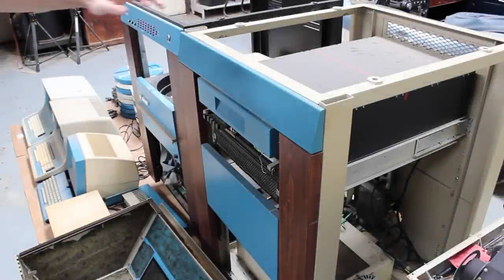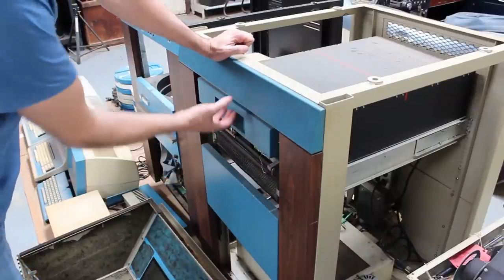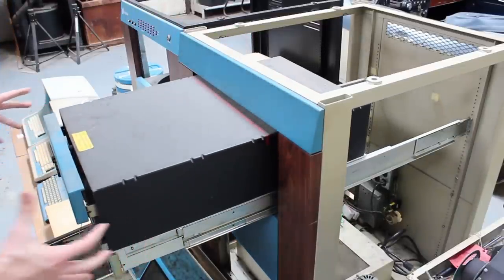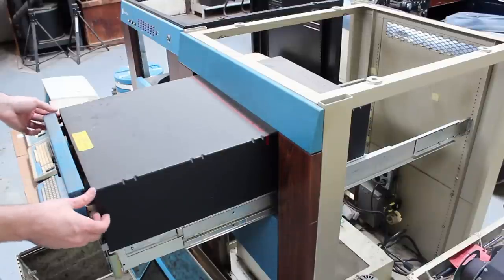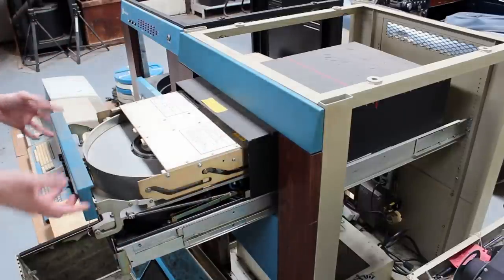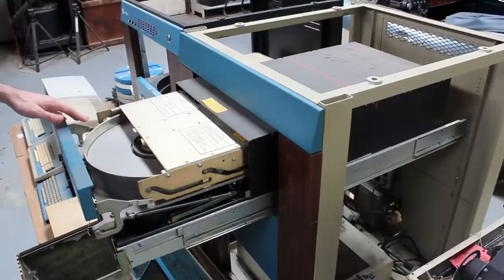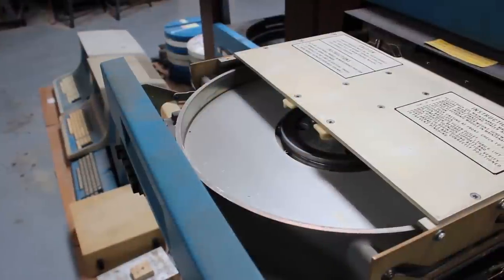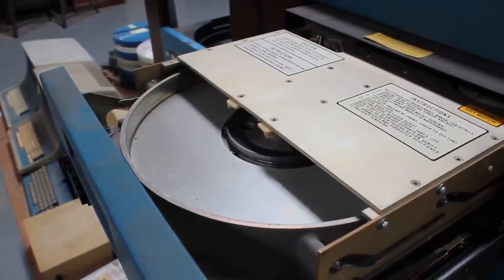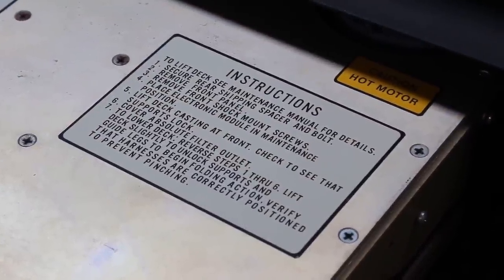All right, so this first cabinet here just has one drive in it. And I've actually taken the screw out so I can slide the whole drive rack out. It's kind of massive, but I can also slide this cover back because it wasn't bolted down for whatever reason, and we can kind of get a look at the drive on the inside. Now I think before you ship these, you're supposed to put them into a travel mode that kind of locks everything in place, and that I don't think was done. So these drives may require a whole lot of work.